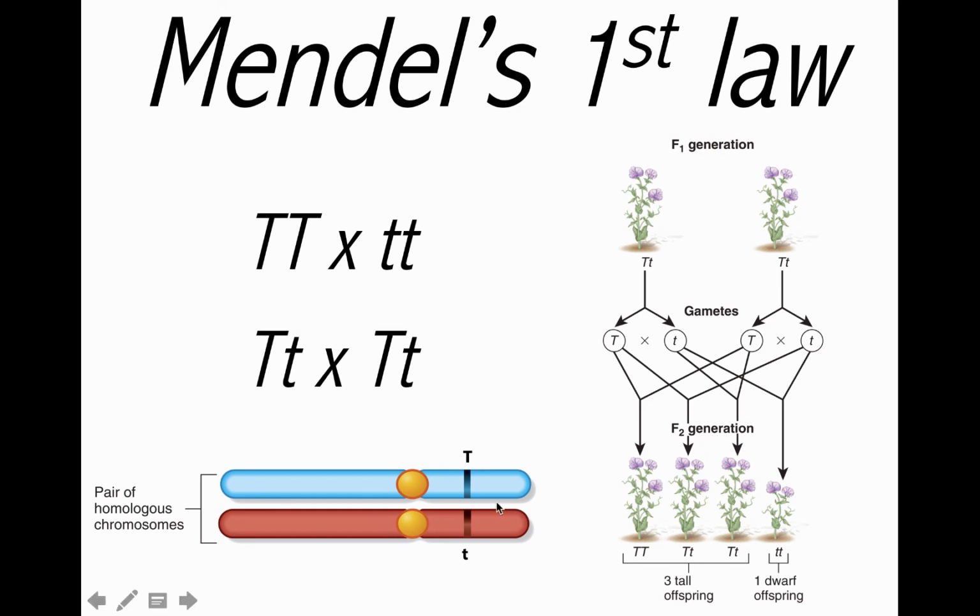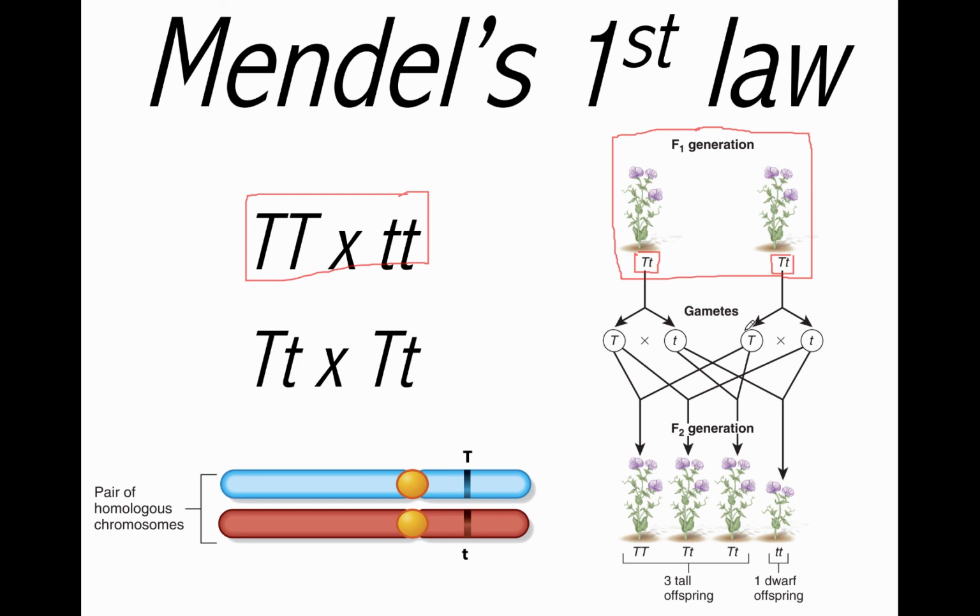So let's think about what would happen if we did a second cross. I've just put Mendel's first cross here in his first law. That's his first cross where he crossed big T big T with little t little t. Now the insightful thing about the work that Mendel did with his gardener was that he then took the F1 generation. Remember, all of the F1 generation, 100%, are going to have the genotype of being heterozygous, and they're going to have the trait of being tall in the characteristic of height. So both of these plants here are tall, and they've got the heterozygous genotype.